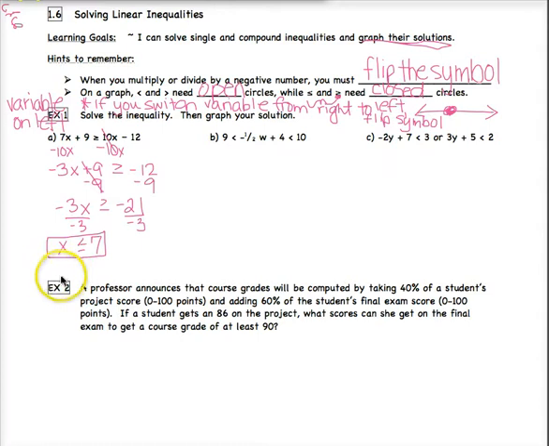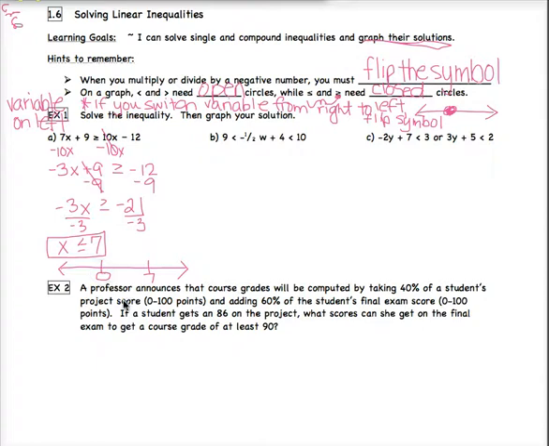Notice my directions say to also graph the solution. So when you do a graph of the solution, all the number lines that I give you are going to have two numbers. If you only have one number in your solution, that means that 0 needs to be the other one. 7 is bigger than 0, so 7 is going to go over here.